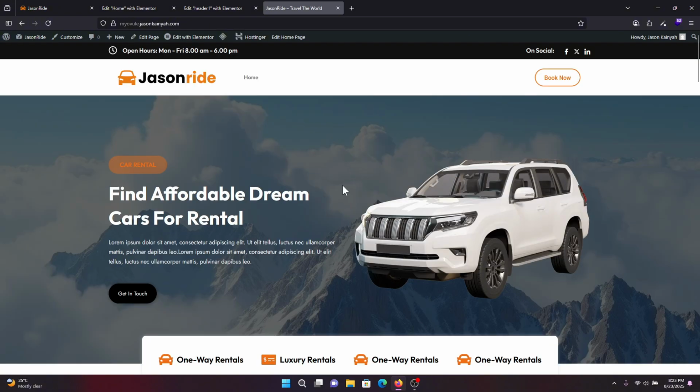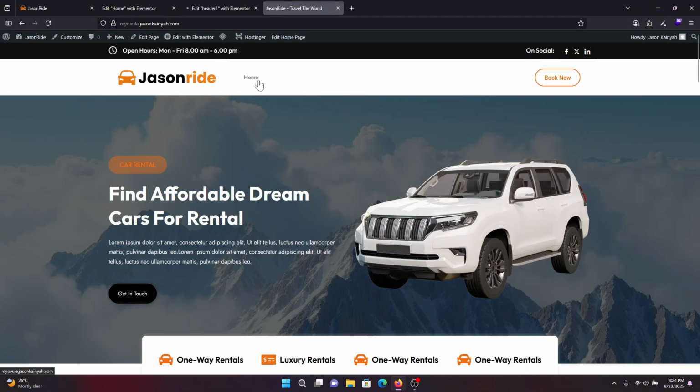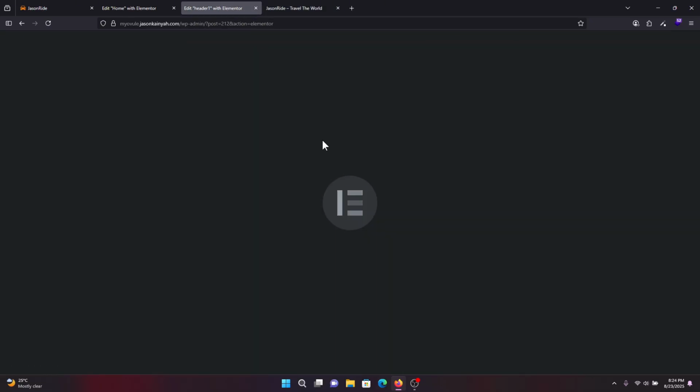Alright, so I finally got the menu to display. You just have to wait a little, just give it time and then the menu will display for you. That's all you have to do. Okay, so what we'll do is that we actually have to refresh this page so that we can see the home link on the page and then we can start editing. We can start editing it ourselves.